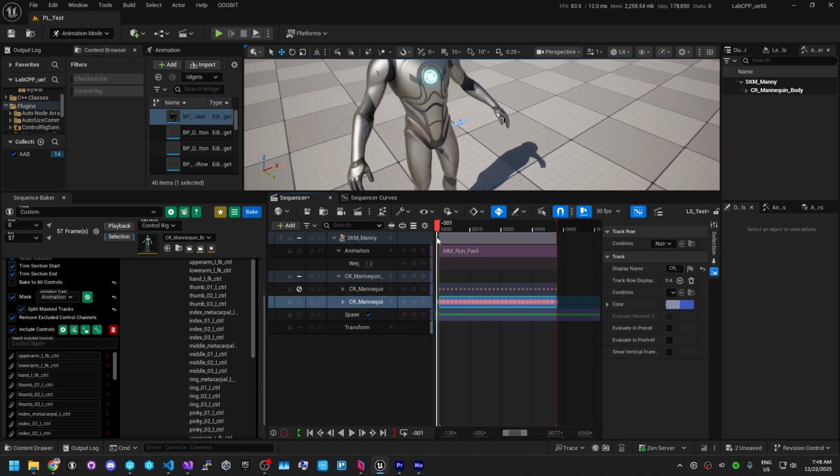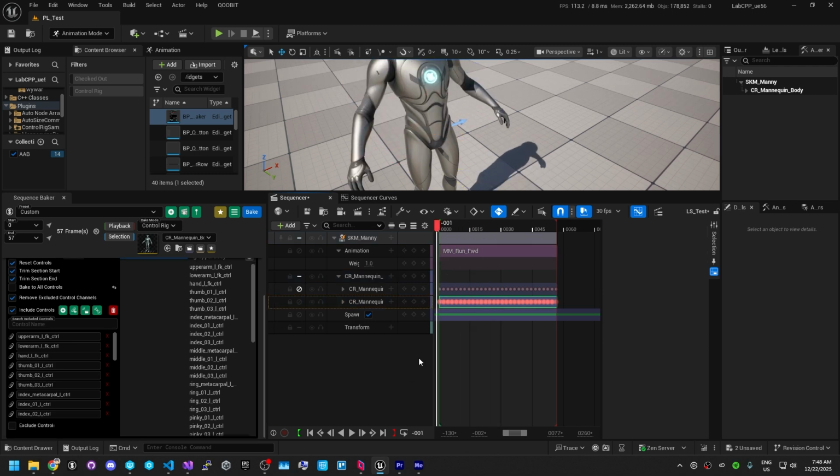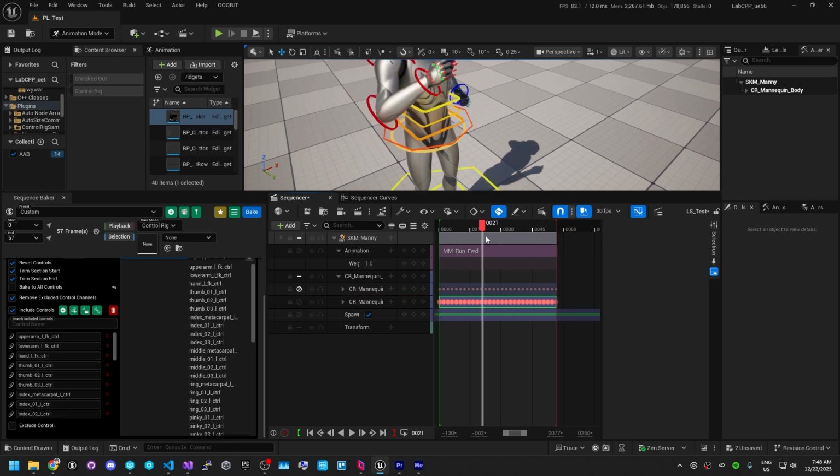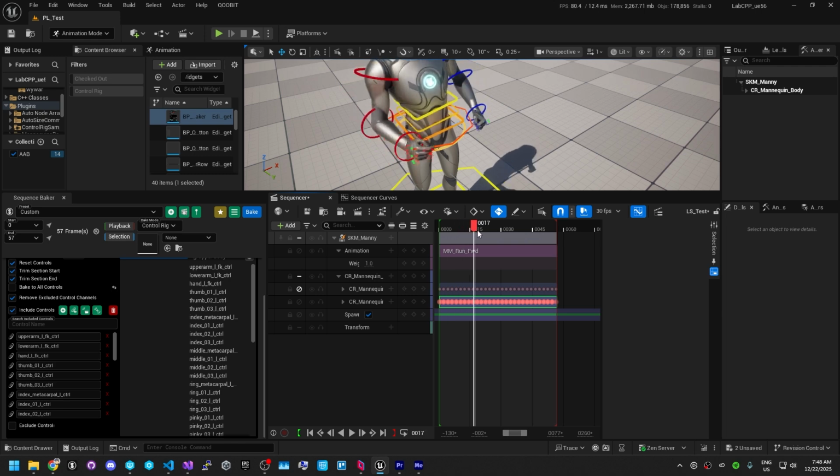And note that I actually dragged the animation clip outside of the activation range of the control rig to have it reset and then bring it back. So you do need to do this in order to make sure that we have the consistent default state.